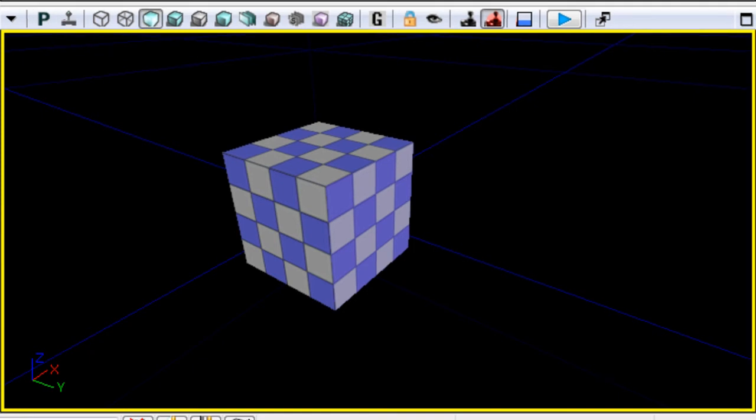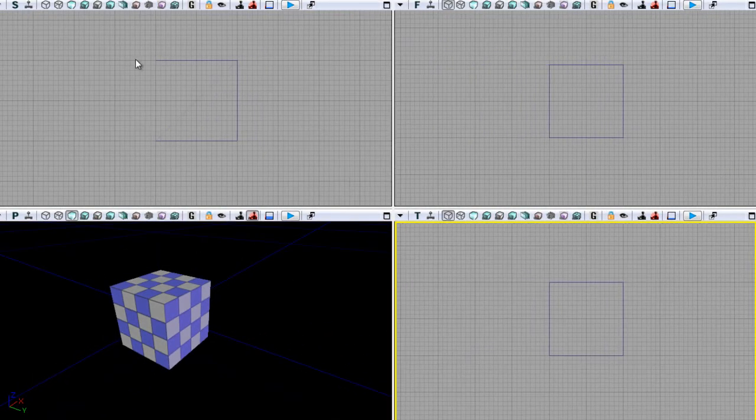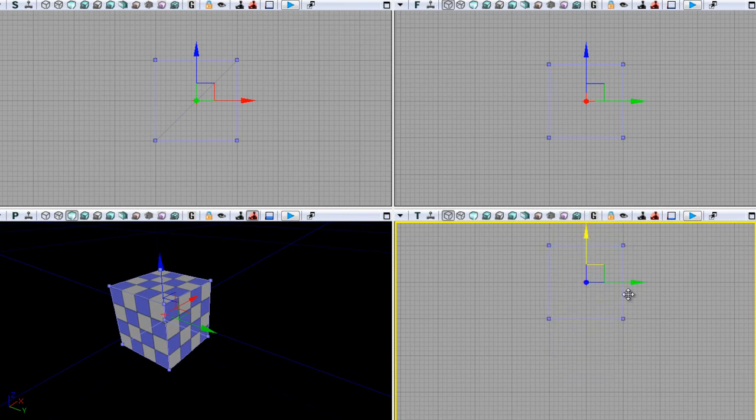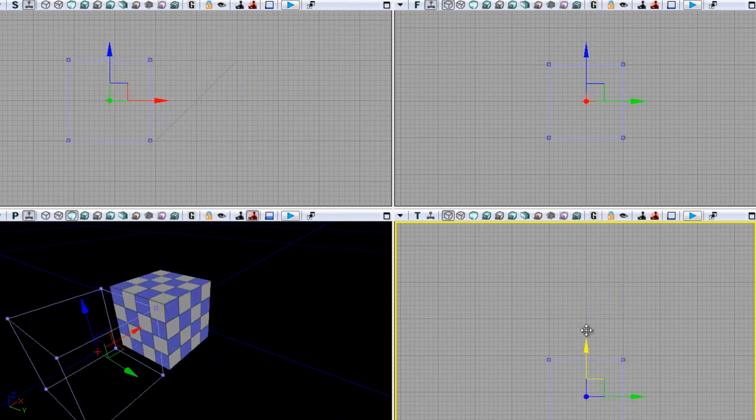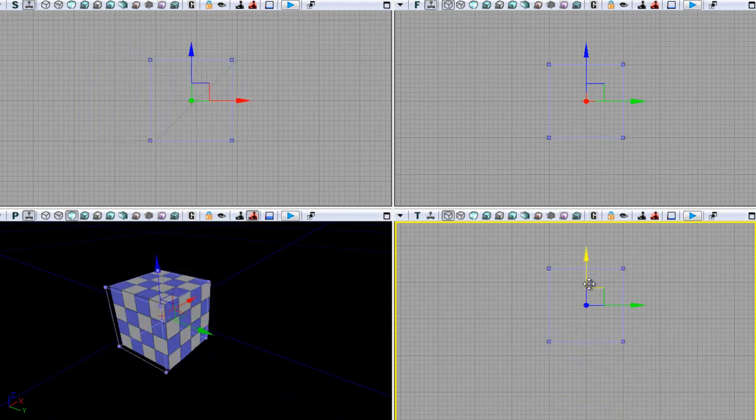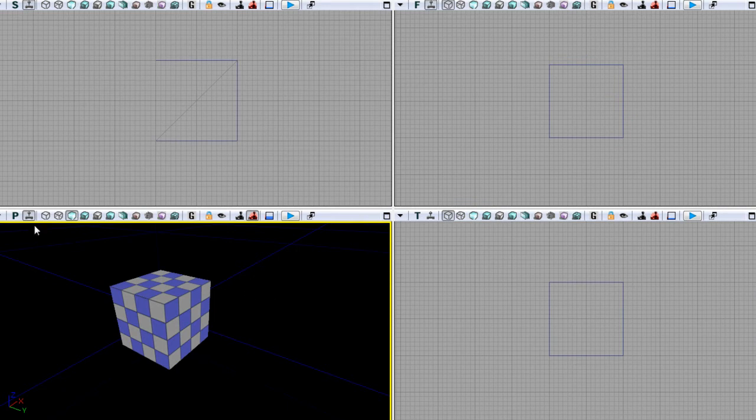Then we have real time. Now, what this basically is without real time, let's just say I was going to move this cube. And, oh look, I'm moving it in this viewport, but why isn't it changing in my perspective, side or front viewports? Well, what I can do is, if I tick real time on one, or why not all of these, then I can move this around, and oh, would you look at that? It now shows it in real time while I'm moving it. So I'll just try and put this back. And don't worry, I haven't actually shown you about translating shapes yet, but that's just simply to demonstrate real time.